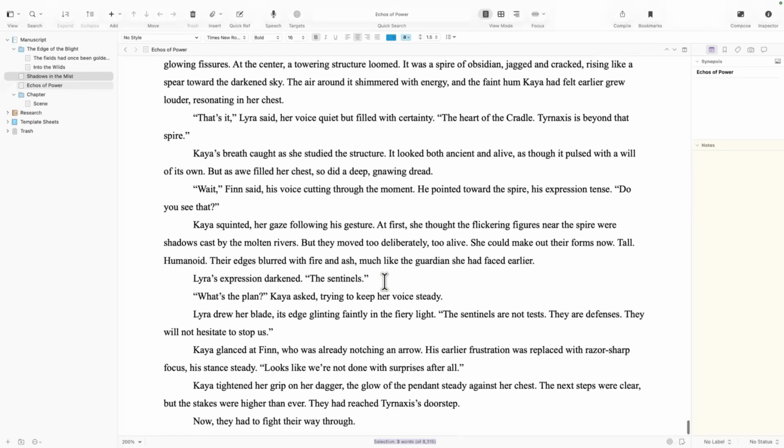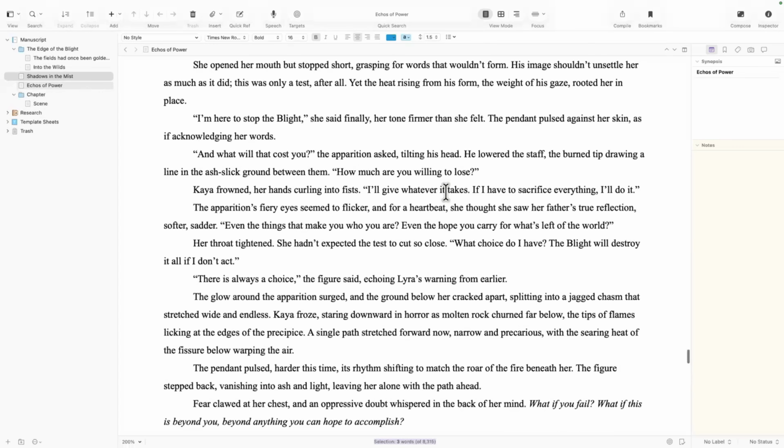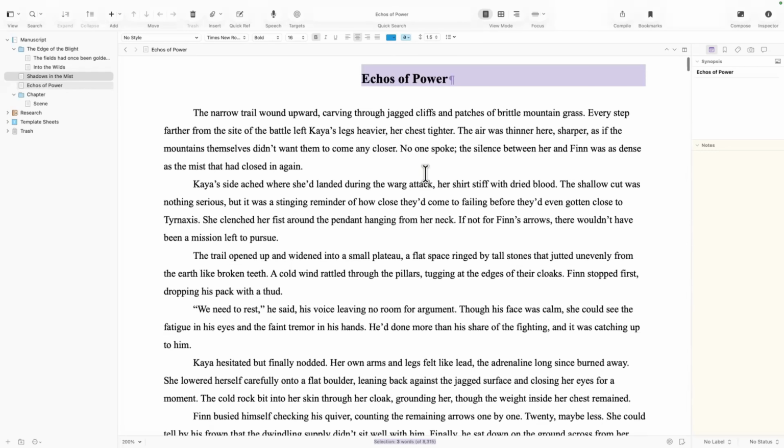Now, that is kind of tedious. I'm going to be honest with you. It's going to take me some time to go through this and do this. And we're not going to do that all together, but that's how you would do it if you just dragged and dropped it in. And I do think there's merit in doing this, especially if you're brand new with Scrivener, because you're going to get familiar with how the structuring works in Scrivener's binder.